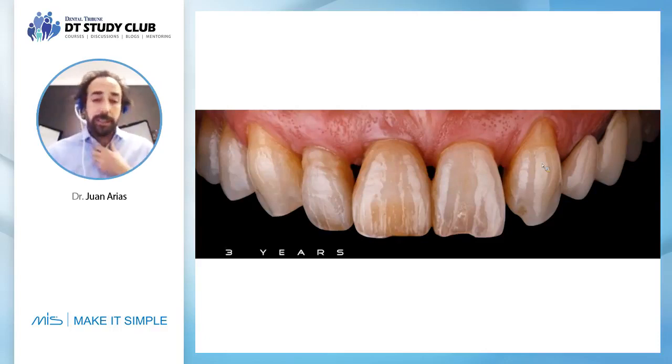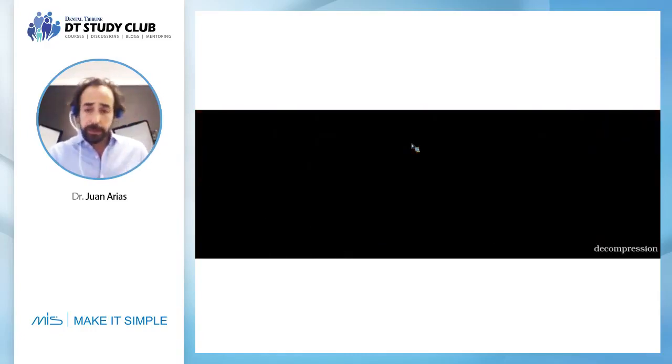Remember, we're trying to maintain the aesthetic that the patient had at the beginning. We place this veneer, very nice veneer, overcoming the implant that we've got underneath it. Okay, so that was the two cases I was talking about, maintaining the position that we had at the beginning, the natural position. We don't want to change, we just want to maintain it.